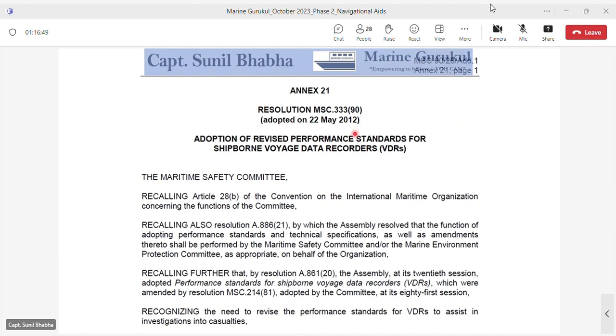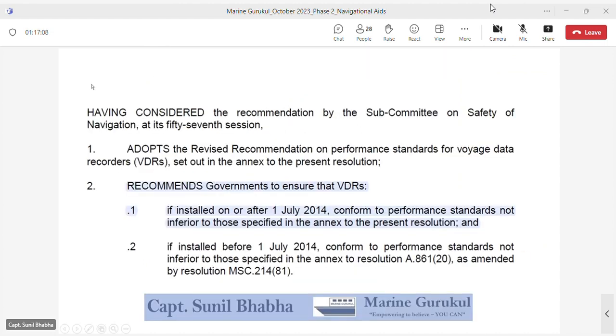Right now you see the IMO resolution circular, which gives us the performance standards for the VDR equipment. The first part of the resolution gives us the reasons why these performance standards were brought in. Then in the second part, you see that the IMO has adopted the revised recommendation on performance standards for voyage data recorder.